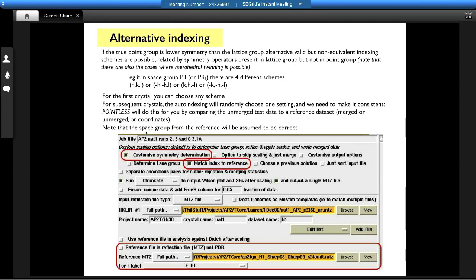The warning is that it will assume the space group given here is correct, and it will not redetermine the space group. You can also tell it to use this file as a reference file for an analysis, which I'll describe later. This is important. If you get that wrong, you can really mess up your data.